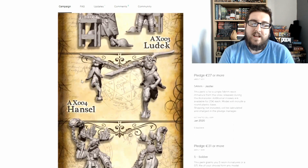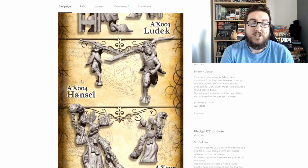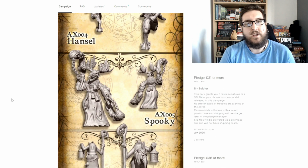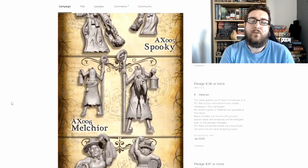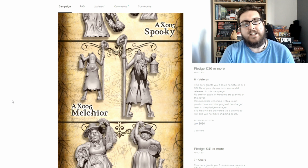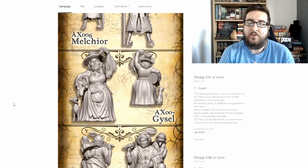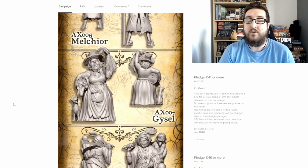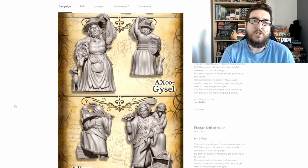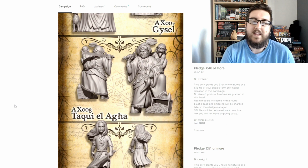As well as the miniatures you can buy in 28mm, they're also doing larger 54mm scale products for those that want to pick these up for painting and just hobby purposes. And they're also offering not just the physical miniatures, but also STL files if you want to print these off at home on your own home 3D printer, as a lot of people are wanting to do nowadays. So yeah, some really interesting characters in there that you could use if you're diving into some Warhammer Fantasy Roleplay in the grimdark old world Warhammer.